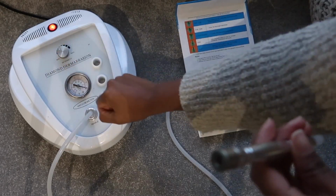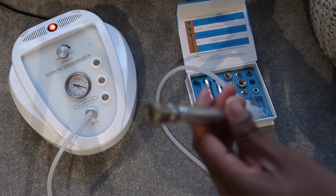So let's do that. Okay, alrighty, so now that I am nice and cleansed and a little bit red, I am going to turn the machine on. Now you can adjust the setting of this, the setting being the suction strength. So you don't want it where it's going to be making a suctioning noise or a kissing noise. If it's doing that, it's usually too hard of a suction. But you want it suctioning enough where it is giving you a little bit of tension on your skin. So I'm going to turn the machine on, I'm going to adjust that, and then we'll go from there. So I think that's a little bit too tight. So I've just turned it down.